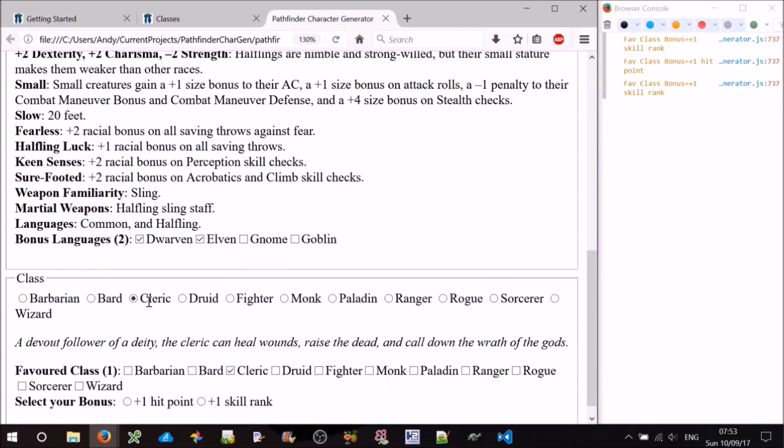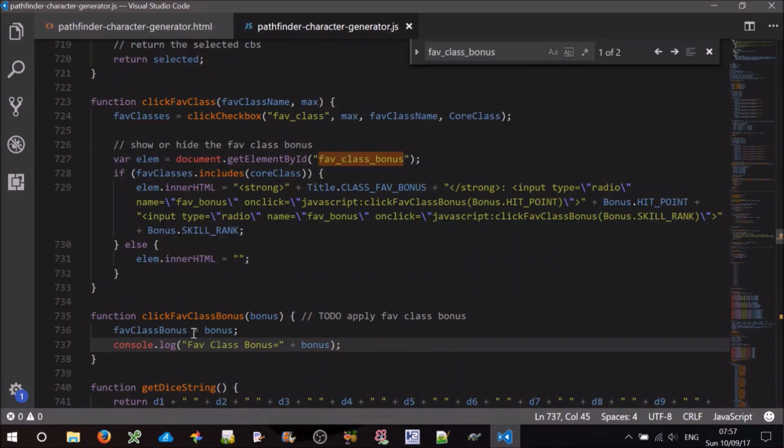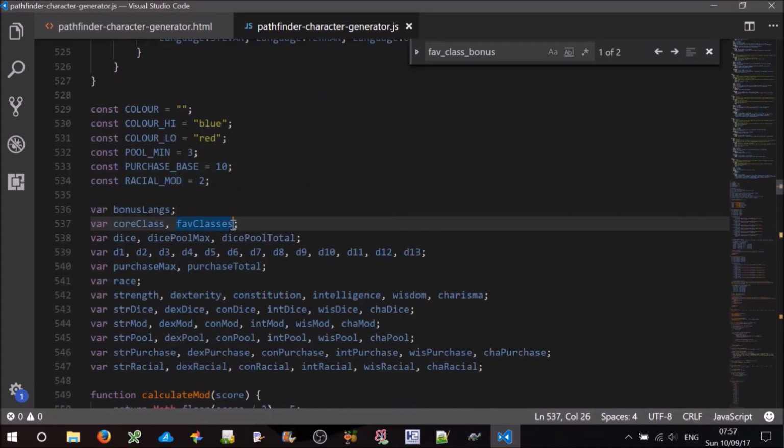So the default situation should be they choose their class cleric, cleric is already selected and it's showing a defaulted selection here. So let's implement all of that. First of all we need to create this, don't we? Probably we should be showing that to prove that it's assigning it. That'll do. Let's go up and add that to our variable list.